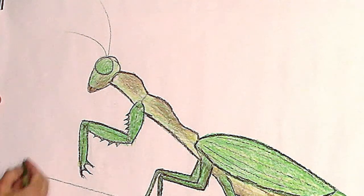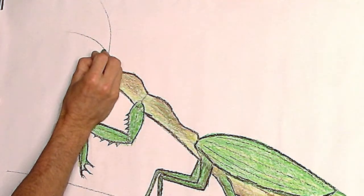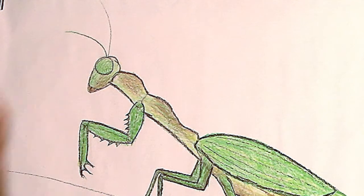Why don't we put a little bit of color on top of our antennae lines? Again, they use the antennae for their sense of smell.